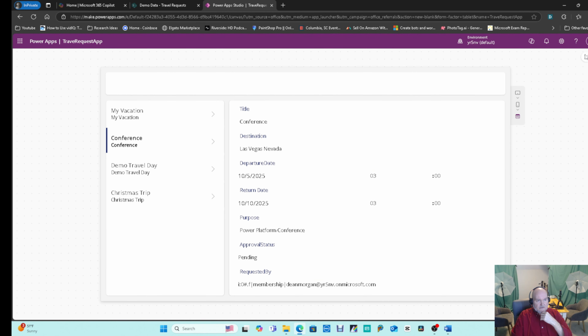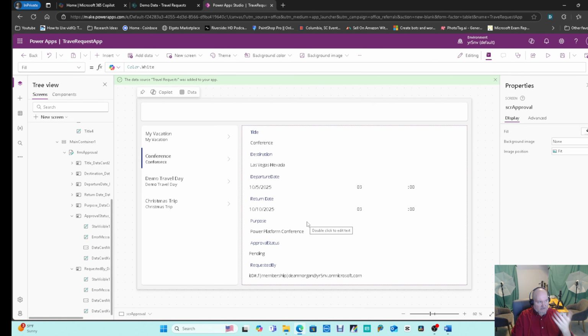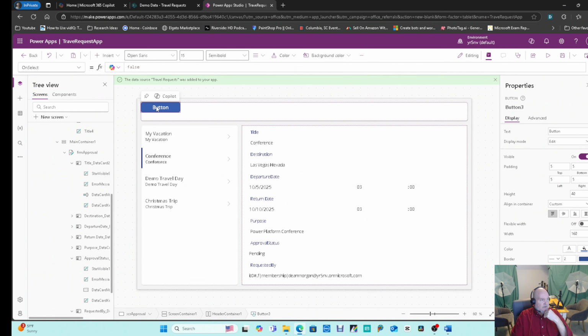So what we want to do from here to continue to configure this application is put the button here, and we're going to say the button is approve. And what we're going to do is have this form go into edit mode.